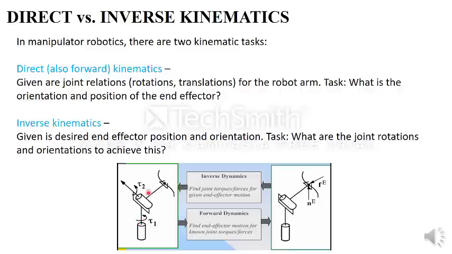Knowing theta and the translation distance, you can find the end effector point. It is called direct or forward kinematics. This is what we are going to deal with. It's purely about the homogeneous transformation matrix that we are going to design in the next session tomorrow.